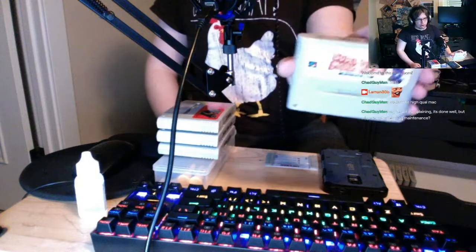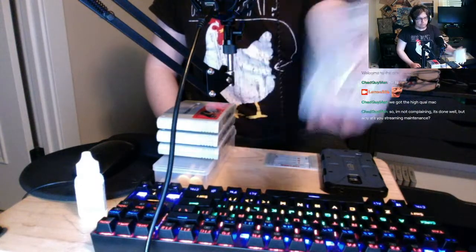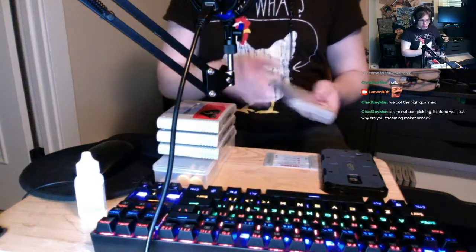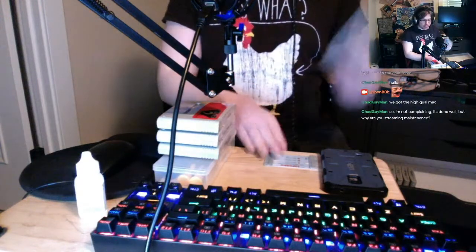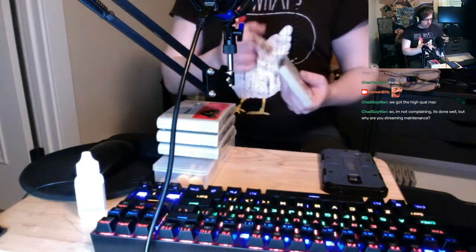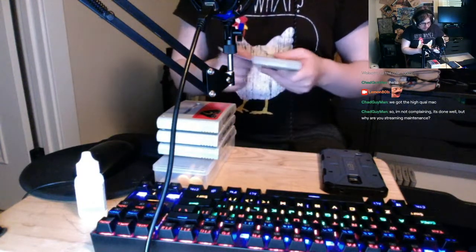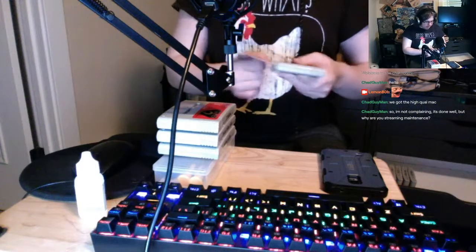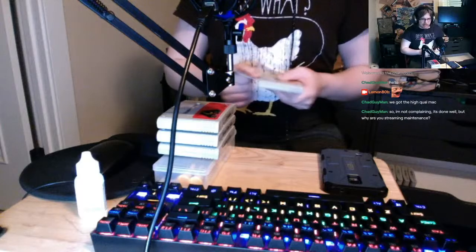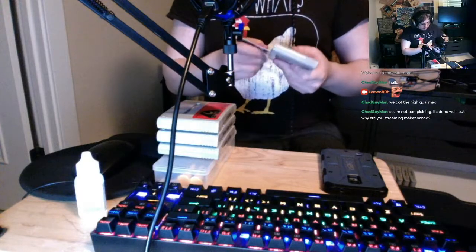Here's Super Mario RPG, Legend of the Seven Stars. Most people will say that this is the first Paper Mario game, but it's not, because it's not Paper Mario, it's Mario. It's just, it's kind of in the style of Paper Mario, you know, it's just an RPG. I've played a little bit of it on the SNES Classic Edition. It's fun. It is fun.